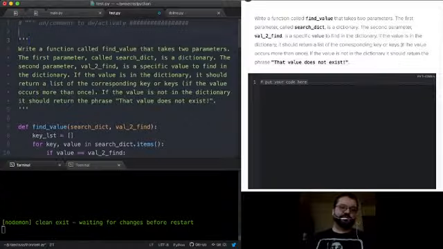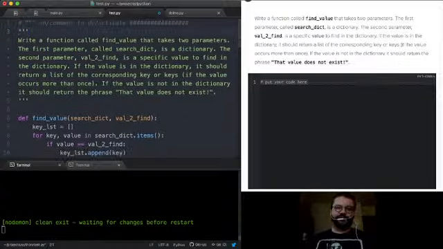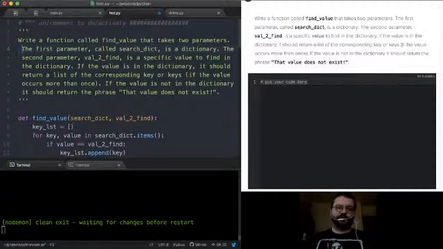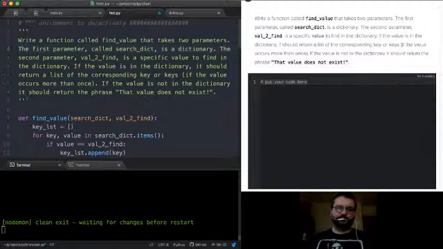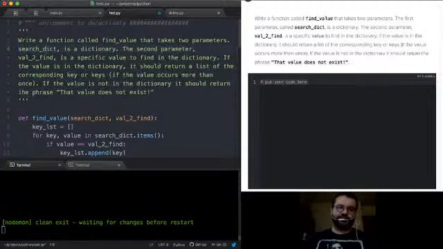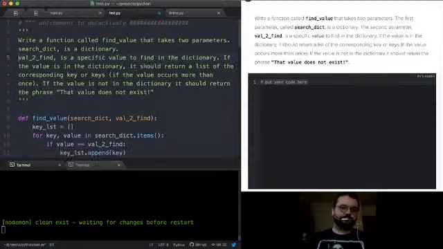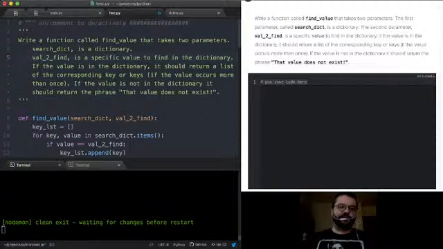Yeah, cool. So write a function called find values that takes two parameters. The first parameter, we'll just say search dict, is a dictionary. The second parameter, val to find, is a specific value to find in the dictionary.